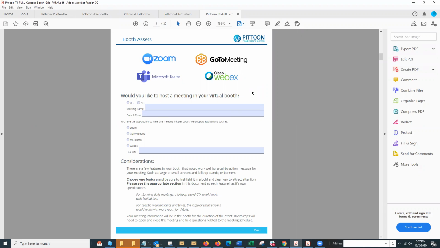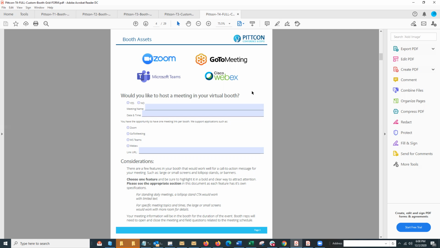The benefit for this is that you can have more control over this meeting. You can open it up and have multiple people in that meeting with you. You can time it during the live expo, but basically our platform supports any of these 4 meeting apps, so that if I drop it into your booth and an attendee goes to click on it and you've opened up your meeting app, you can have as many people as you want come in, you can share your screen, you can record it, and you can time it out and control it.